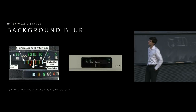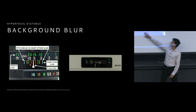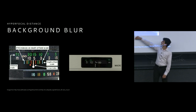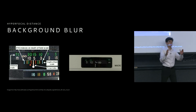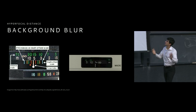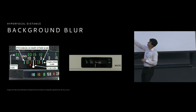If you happen to have an old school lens, there's actually a really, really easy way to compute this. So on the left is an old school lens where we can see the F numbers and they're color coded. F16 is this cyan, this light blue, F11 is yellow, and so on. And we can see it's color coded because it corresponds to these ranges of depth of field on this band that exists on the lens itself.